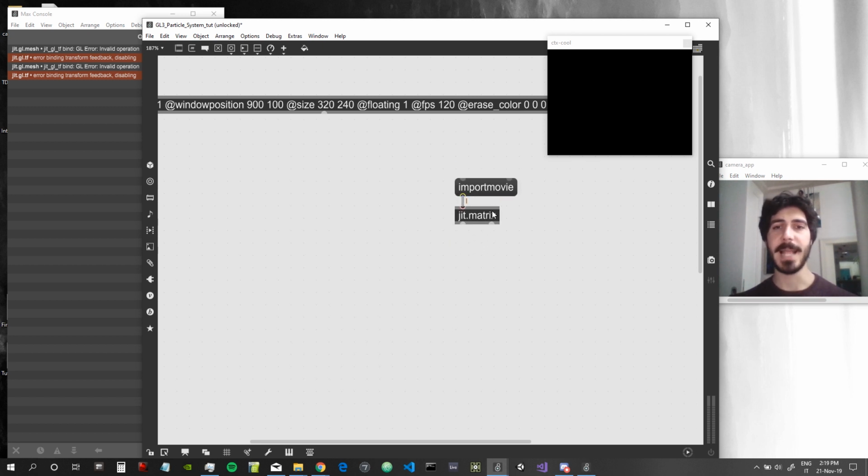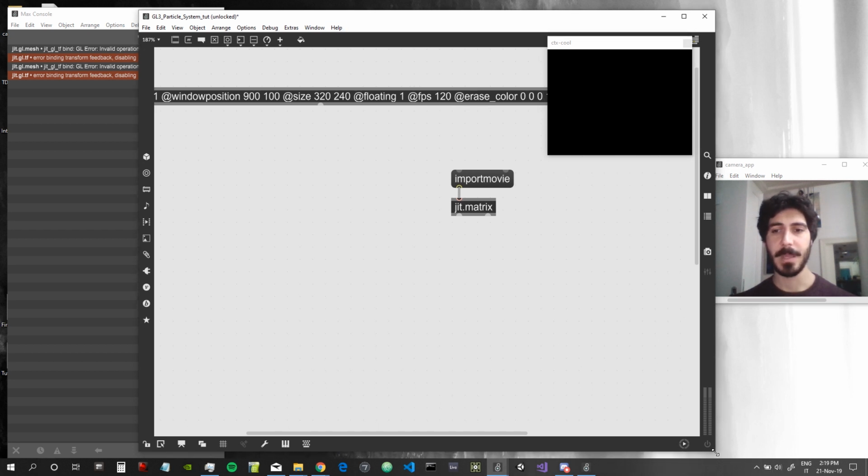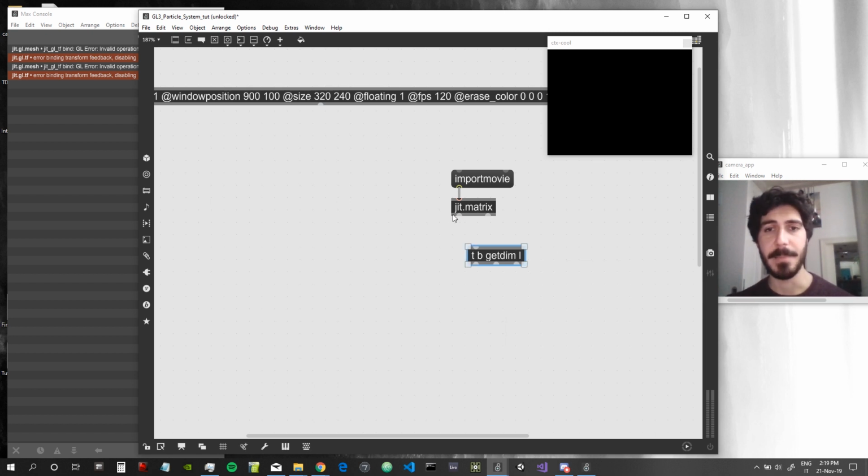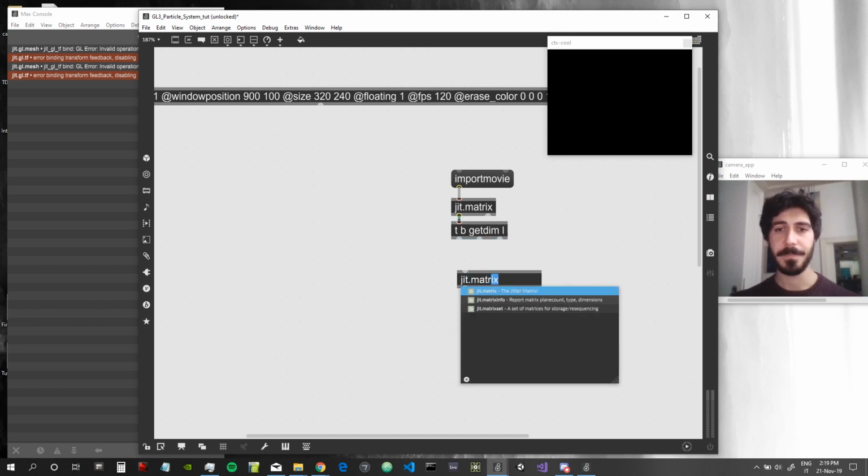Now we need also to get the dimensions of this image that we are importing. So let's do something like this. Let's say trigger b l, get dim, to get the dimensions of this image, and then the list containing the matrix. Create another matrix here.